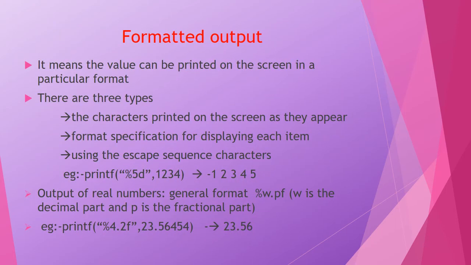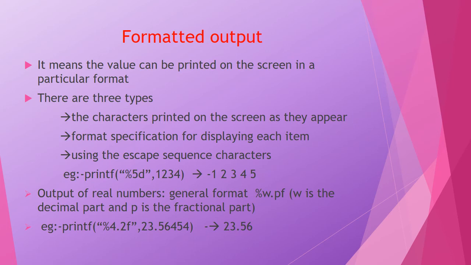About the formatted output. Do you know what is a formatted output? Yes, to print the output in a particular format, we use the formatted output. There are different types of it. We can use different methods for printing the output. So printing the output in a particular manner is called what? The formatted output. So we can print the output in different ways.